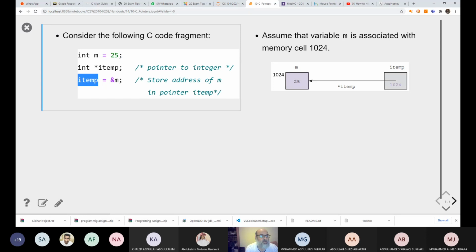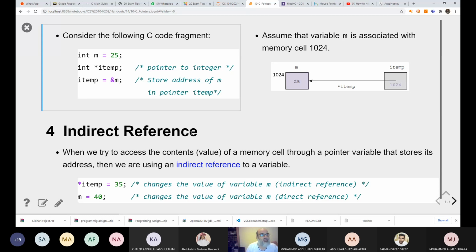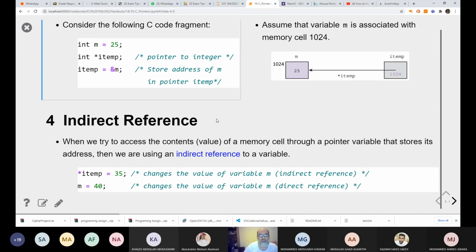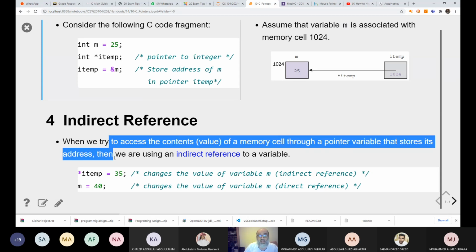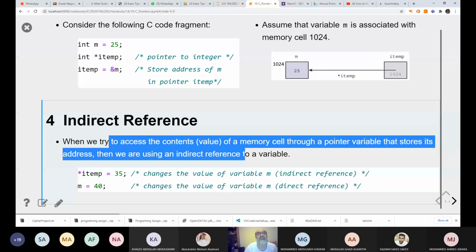And that's why this form of addressing is called indirect addressing, or indirect reference. When we access the contents of a memory cell through a pointer variable that stores its address, we are using what we call an indirect reference to the variable.